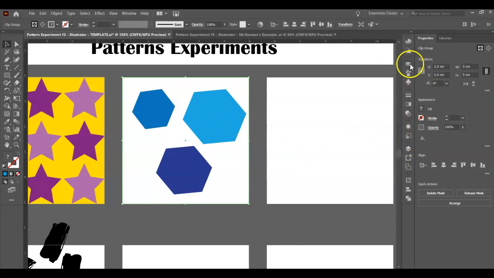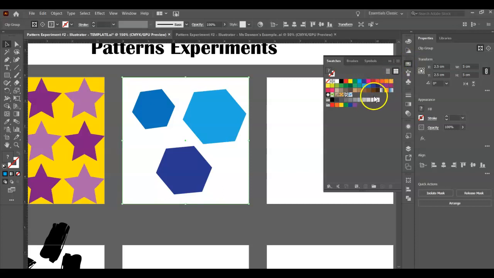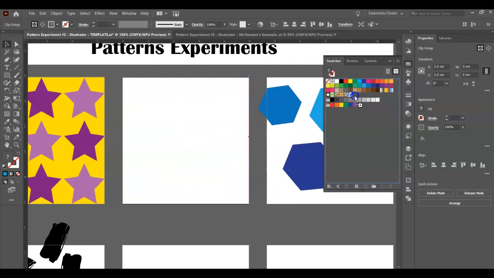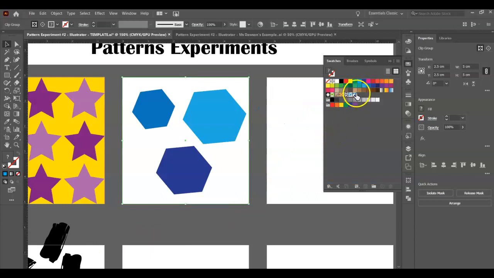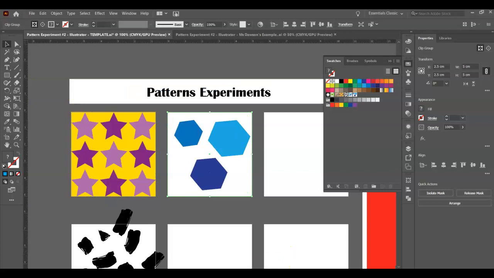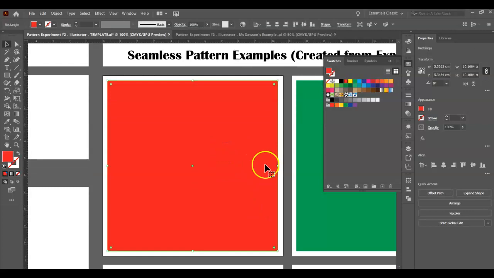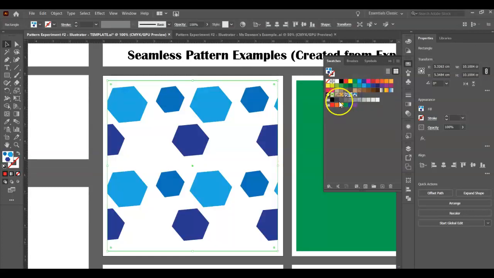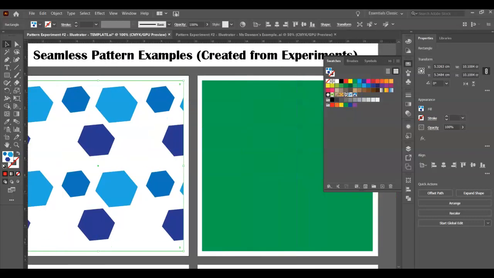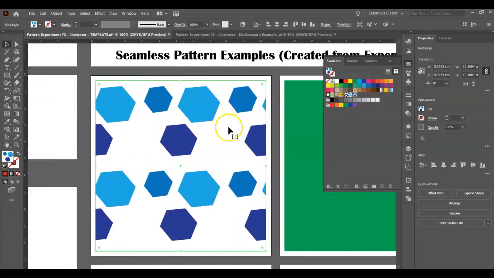Once you've done that and you've created your clipping mask, then you're going to open up your swatches that's just over here, and then we're going to click and drag our clipping mask into this area and just hover until it appears there, and then it will move to that spot. Then what will happen is, if I zoom out a little bit and move over to our red swatch, if you then select this shape and then fill it with that swatch, it will then apply your pattern from this little sample over here into this bigger area.